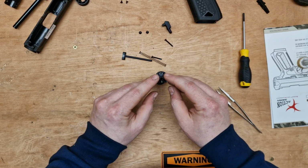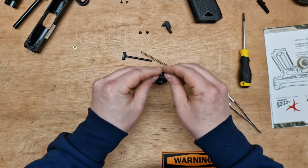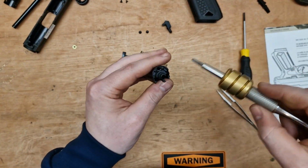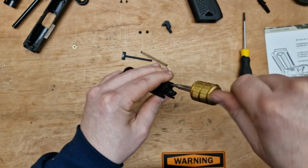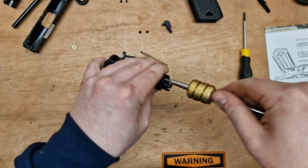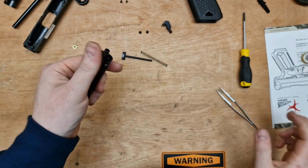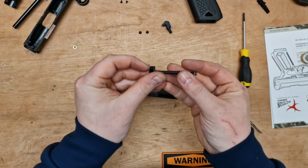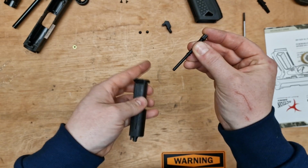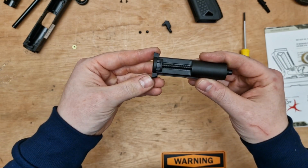It sits nice and flush with all the sides around it. We're going to take the two screws and pop those in the two side holes, not the center one. Tighten those up, make sure the nozzle moves freely, which it does. We can pop the spring back on the guide rod. What I like to do is basically compress the spring like so. That gives the guide rod a little bit more room to get in there. And there we are, it's back into place.